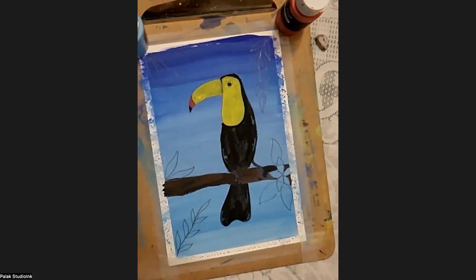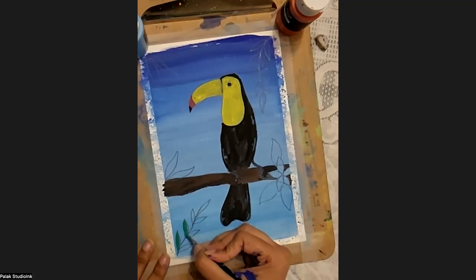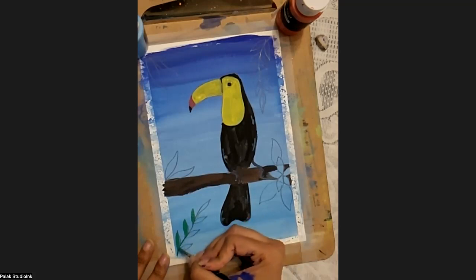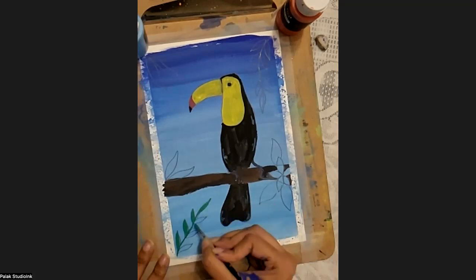So just green and a bit of yellow. You can use more shades of green, a dark green, a light green, or create your own green by adding a bit of black to some green, which will give you a darker version of green, or adding a bit of white and a bit of yellow to give you a lime version of green. Again, I'm using a narrow brush so that the leaves and lines are very thin and look very neat.